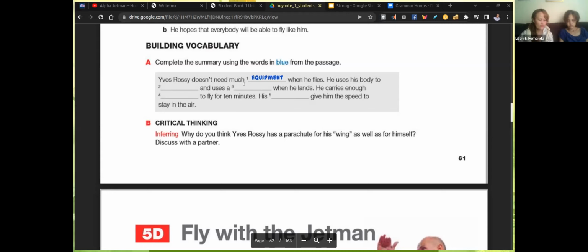He used his body to steer and use a parachute when he lands. That's okay. When he lands. It's okay. He uses a parachute. This is a parachute. All right. Number 4.